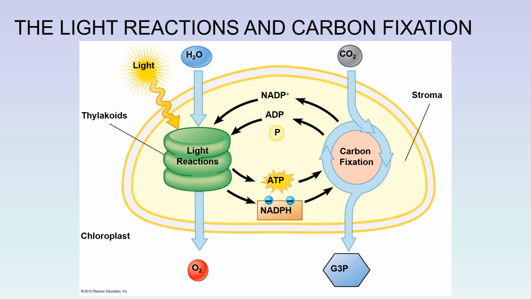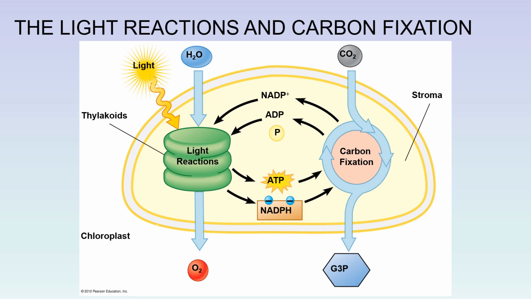Take a moment to look at the cycling of molecules that we have between the two steps. It seems that the light reactions make ATP and NADPH, which then is used by carbon fixation. You might be wondering what NADPH is. So let's just keep it simple. It's just another electron taxi, right? However, this electron taxi is specific to chloroplasts, whereas NADH is specific to mitochondria.